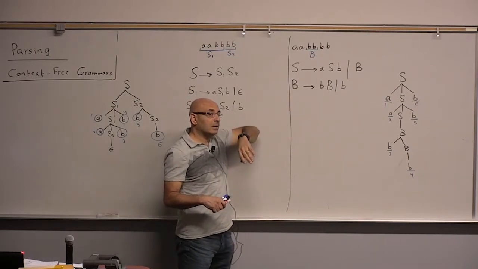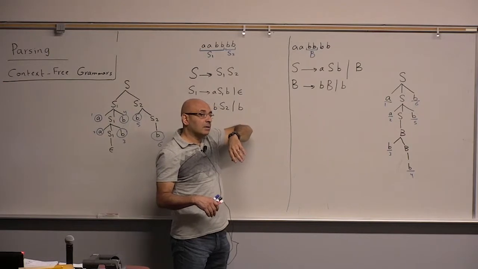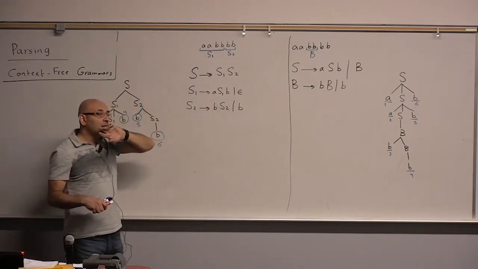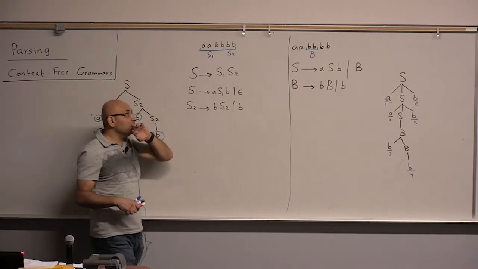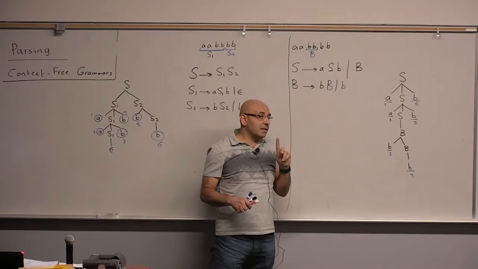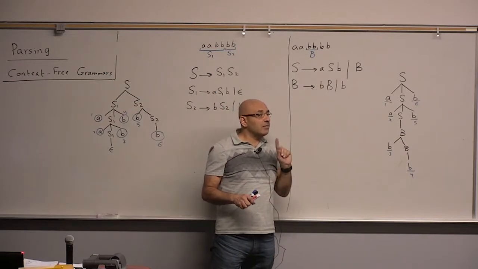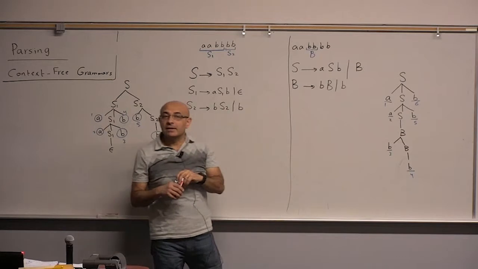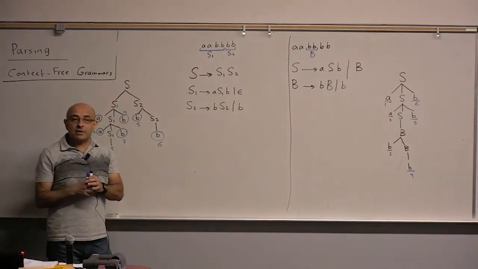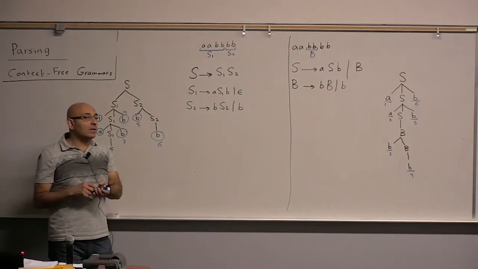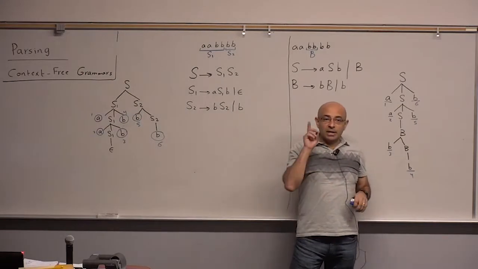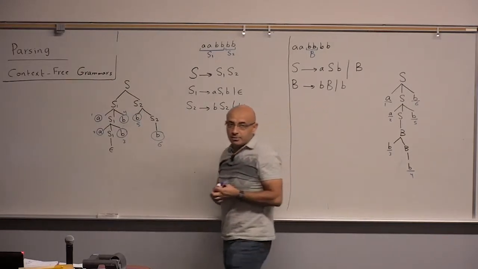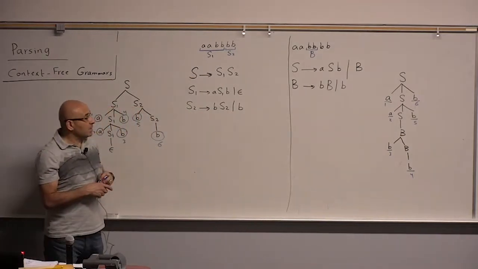There's only one derivation for each string? For a given grammar, there is only a single derivation for a string? So you're defining something else. If there exists a single derivation for a string, then the grammar is called non-ambiguous. If there are multiple derivations, it's ambiguous. If there is only a unique derivation, it's non-ambiguous. So you are defining ambiguous versus non-ambiguous.